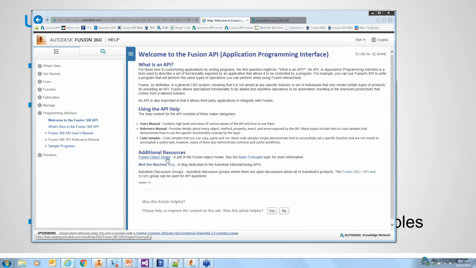You can get to the PDF for the Fusion Object Model through here, links to the blog, the discussion groups, and I'm going to talk about it a little later, there's also a GitHub site, and for the next version, this topic will have a link to that too.